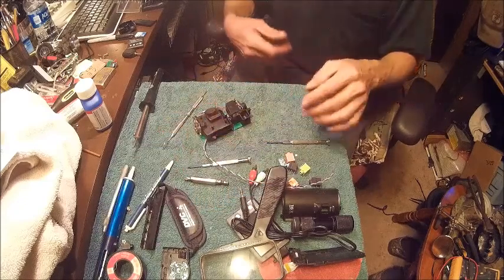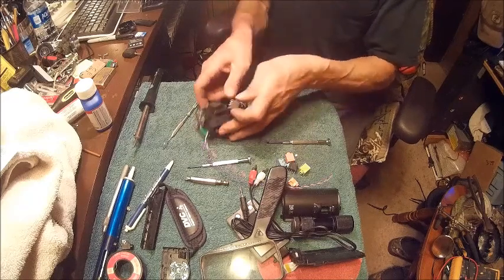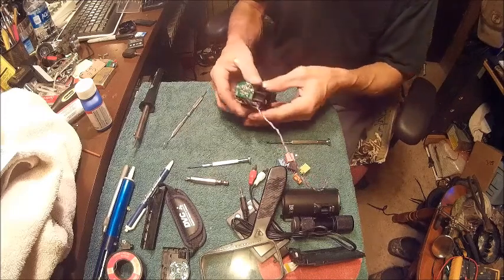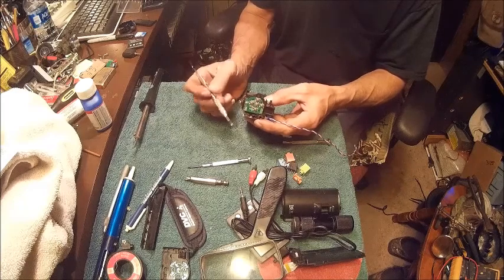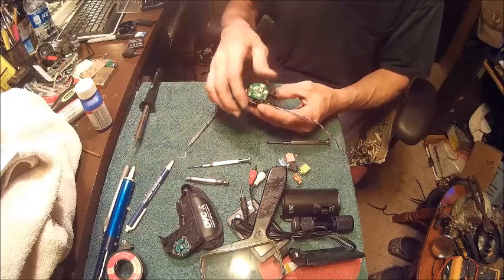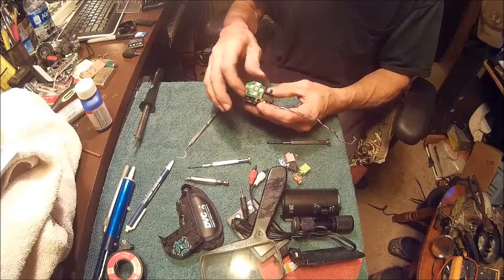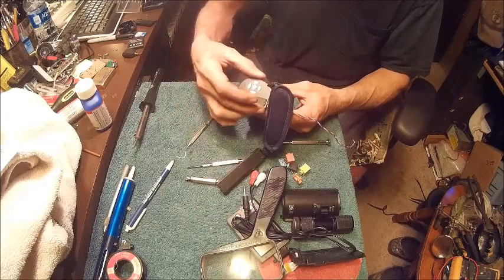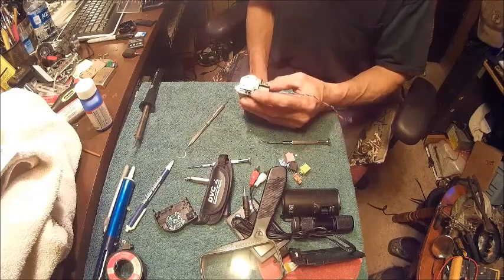So the next thing we're going to be doing is mounting this into this slot right here, and we're going to make it so that it's level with this other one right here. And then when we go to put our faceplate on it, we're just going to take a little bit of grease or anything for that matter. You can put on there and push that up against it, and it'll give you a print of where you need to drill over here, so that when you put that on, it will line right up and it'll look exactly like it belonged there. It came like that from the factory.